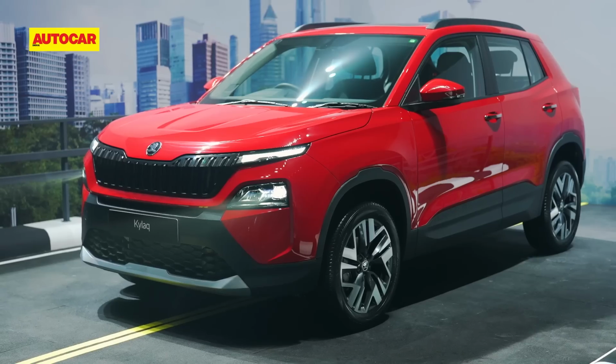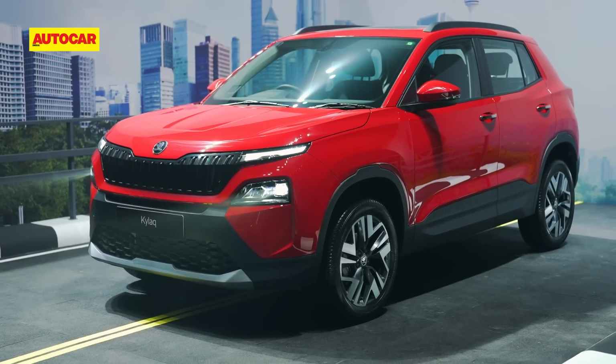Got it. And also in terms of style, we've just heard the price of the entry-level version at least, 7,89,000. Really competitive. It has undercut quite a few of its rivals, in fact, potentially all, I think. But is there anything from the design point of view that you had to do to also meet this cost target? We noticed some character lines like on the door, which you have with the Kylaq, the bigger brother, are missing here. Is that for a cost reason?